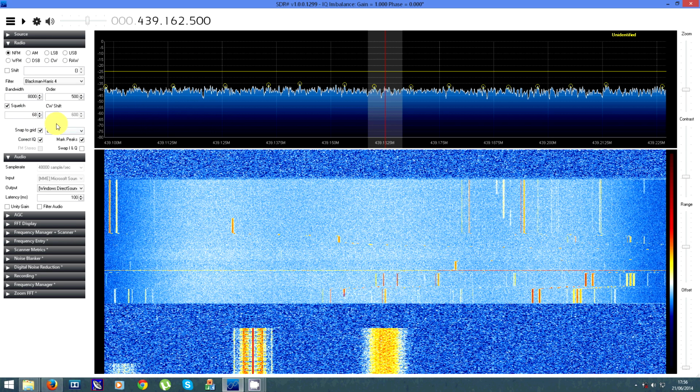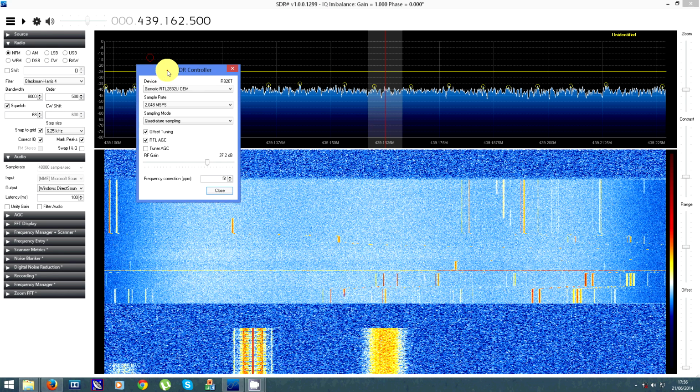The squelch, obviously that's up to you. Out of these other settings here, just make sure correct IQ is on. Then we go into audio settings. The audio output device has to be on cable input, so that it feeds the audio through to DSD. And filter audio should also be unchecked, because that messes with the digital if you have that checked. Then we go into the configuration up here, and you have to make sure that the sample rate is 2.048 or lower. Above 2.048 it drops samples, and that stops the digital from decoding properly.